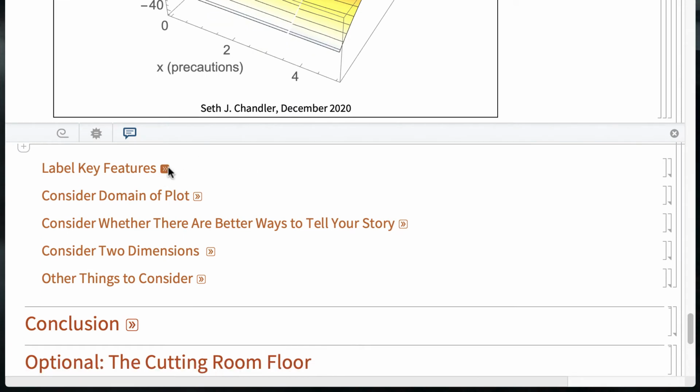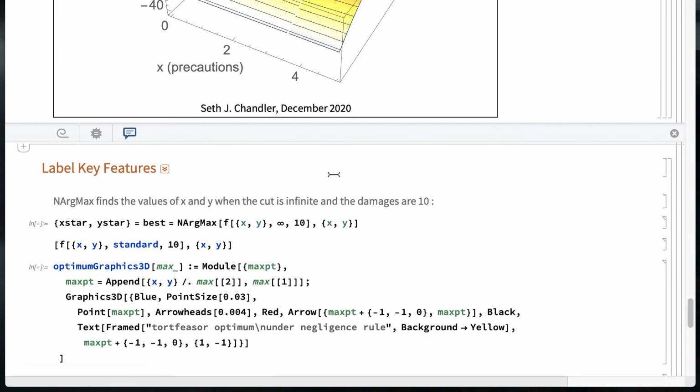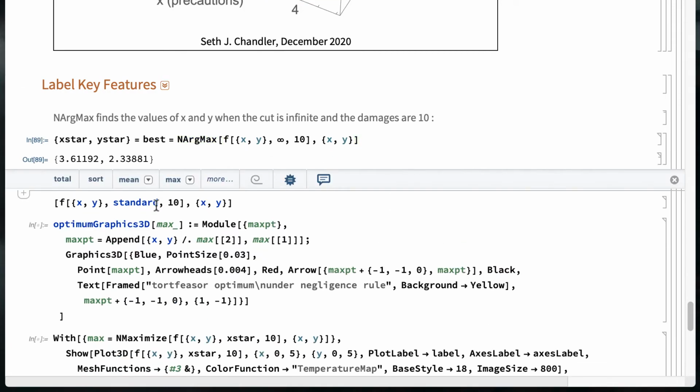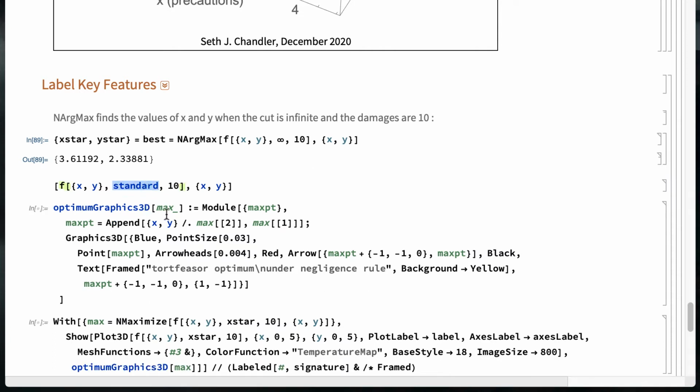Label key features. Yes. So remember we found the optimal values before. I guess I did that again. Optimum graphic 3D. What is this code? All right, so we're going to find the optimal point, and we're going to make a picture of the optimal point.